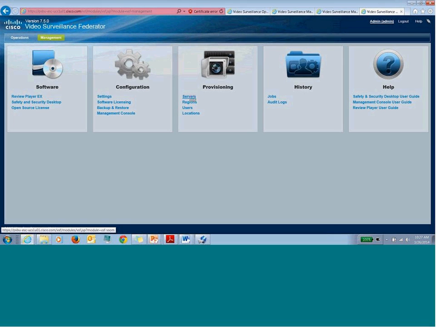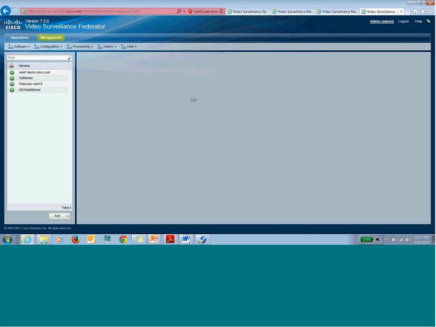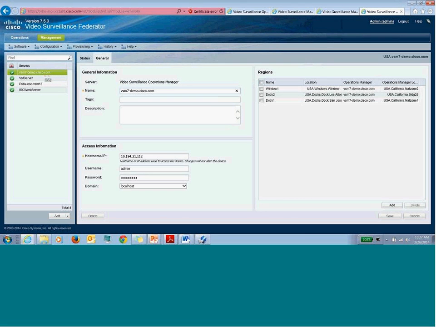The big thing is, though, with servers. You notice I've got my demo server configured in here. I've got our training servers configured in there, and then I've got someone's IC West server in as well.